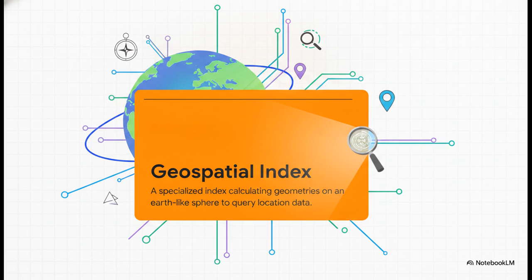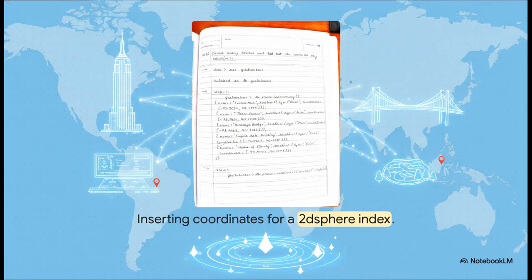It's wild. Just look at this incredible entry in the lab manual. The student is inserting real-world coordinate pairs, exact longitudes and latitudes. -73.965, 40.7829. That's not random data. That is literally Central Park in New York City. Below it is Times Square. Below that, the Brooklyn Bridge. And in step 2, they run createIndex location 2dsphere. The moment that command runs, the database suddenly understands the actual physical distance between those real-world landmarks.